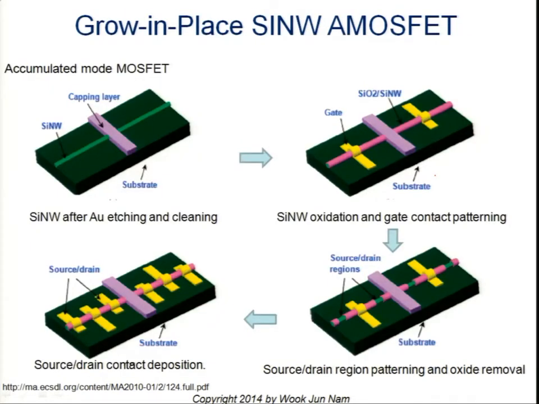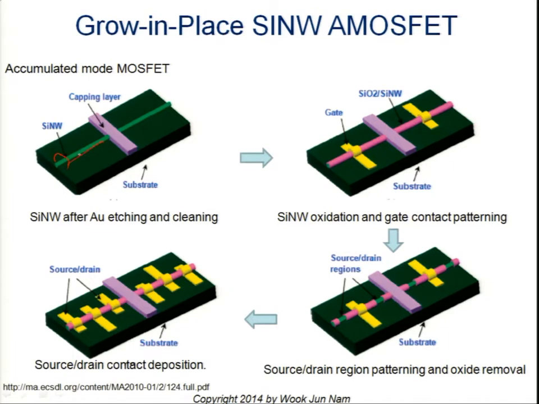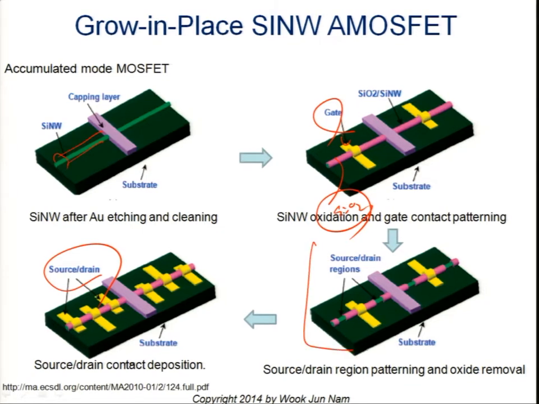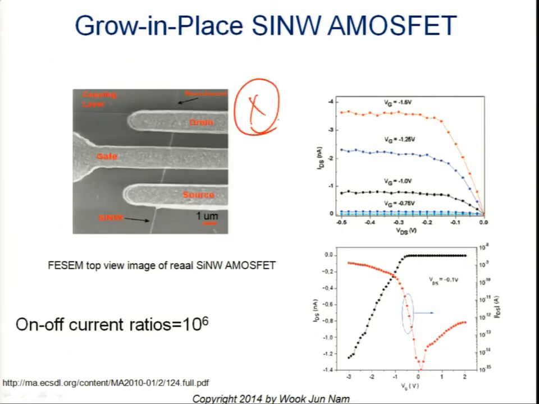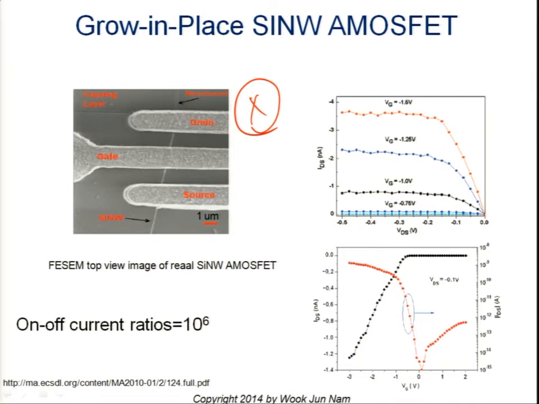Once we make this silicon nanowire growth, we can oxidize the silicon nanowire. That silicon dioxide can be used as gate dielectric. So as we put on the gate metal layers and then source and drain, we can make transistor structures. And this is an example of such a transistor structure. In these structures, there is a silicon nanowire, and the drain and source are positioned here, and here we have the gate dielectrics.